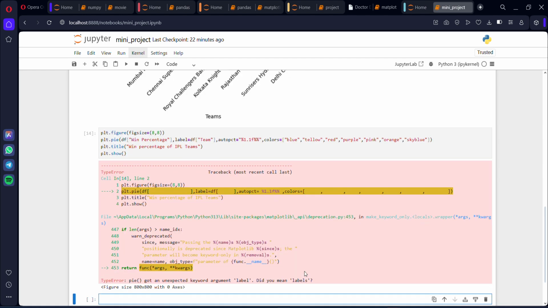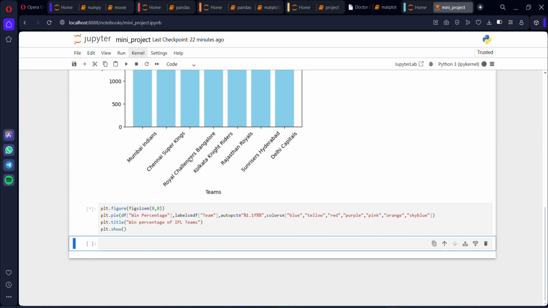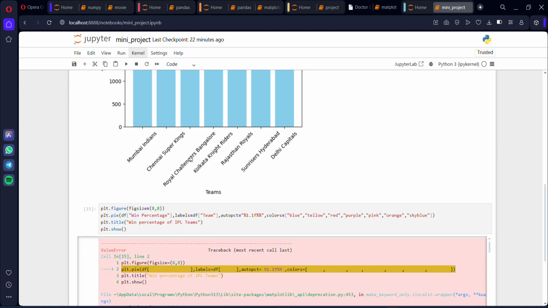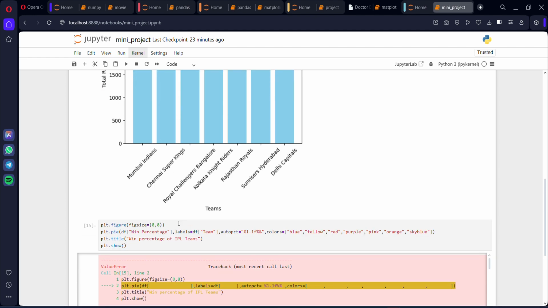Okay, it's wrong. Label. Okay, I'll run this again. It's running. What again? Cell number 15, line 2.